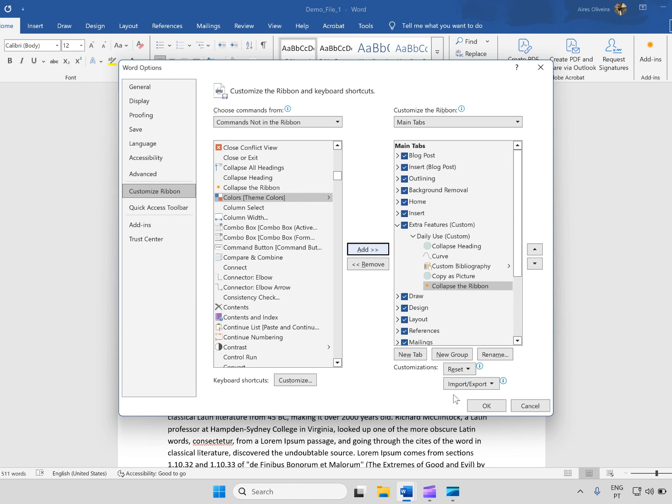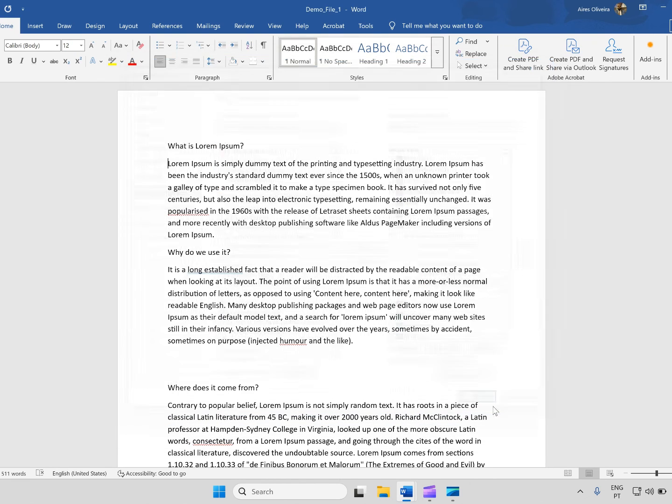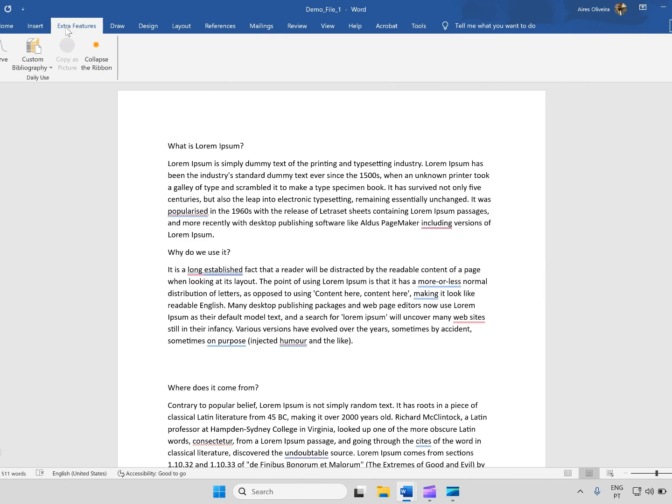All right, and I'm going to click OK. What you can see now is that you have an extra features tab, and you have the Daily Use group, and you have the commands that we inserted in the Daily Use group.